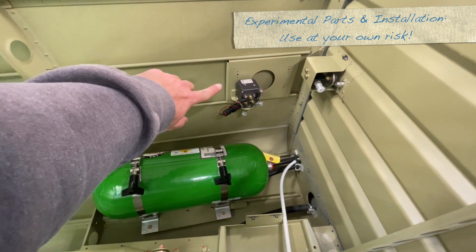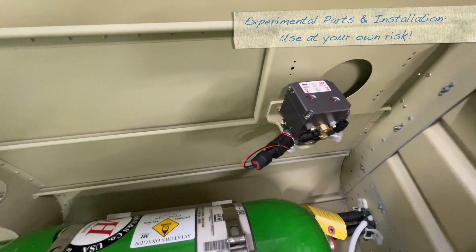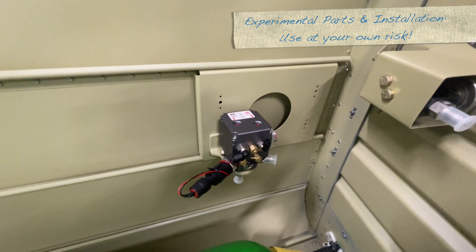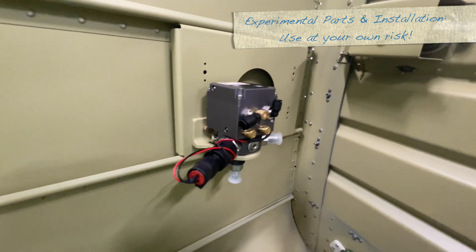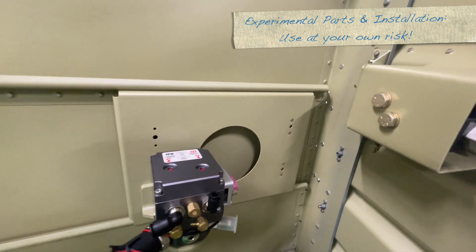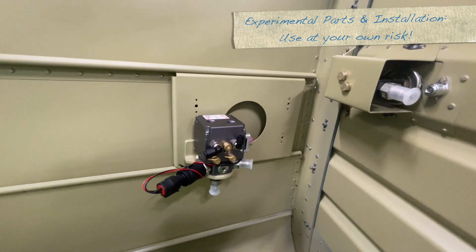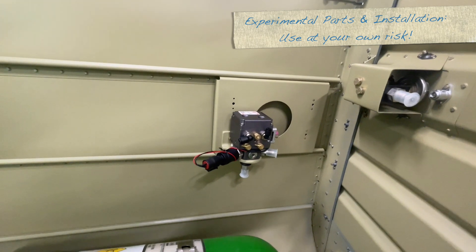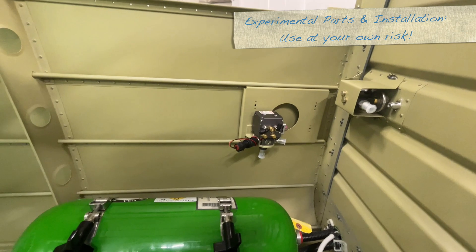The other part is the bracket over there for the regulator. This is a stock Vans bracket — I believe they call it the strobe bracket or the ELT bracket. It is mounted in the exact spot Vans wants you to mount it. What we did was I made a piece of angle — actually a fairly thick piece of angle — that attaches to that bracket and has a hole in it so I can put the regulator in place. I did put nut plates behind two of the nut plate spots in the bracket, which I'll use for attaching the wiring. There's a DB9 connector on one side of the regulator, so there is some wiring that goes forward to the panel to the control head for the oxygen system — just a nice spot to affix wiring so it's not flopping around.